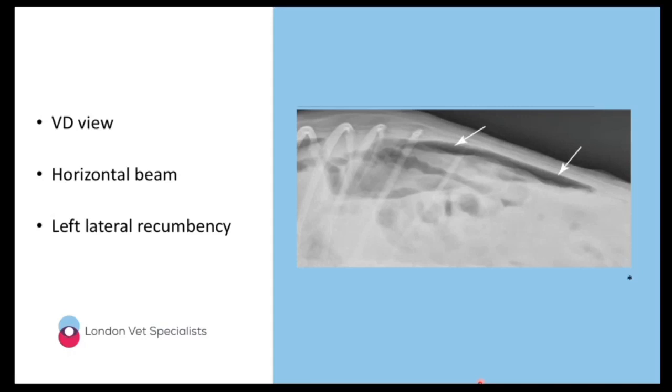You do need to have a tube that you can move. So I know there's a lot of practices where you're not able to move the tube in such a way that it's possible to use these horizontal techniques. But if it is possible, then it's worth a go. They can be really useful when diagnosing a pneumoperitoneum.